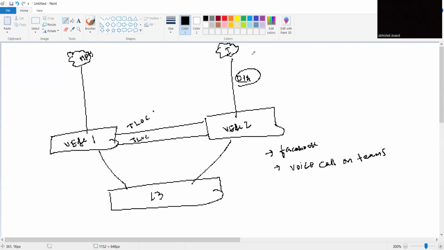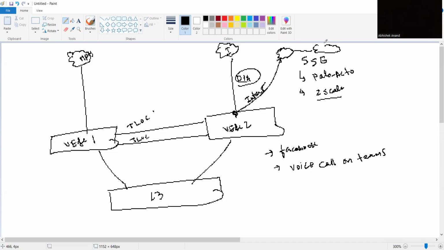So there are two concepts here. One concept is SSE, Secure Service Edge. Because there is no firewall, there is no security here. So normally we build tunnels from here to the SSE provider. Let's say we have Palo Alto SSE, or Zscaler. So normally from this router, for all the internet applications, we go to the SSE, Palo Alto or Zscaler, and then from there you go to the internet.